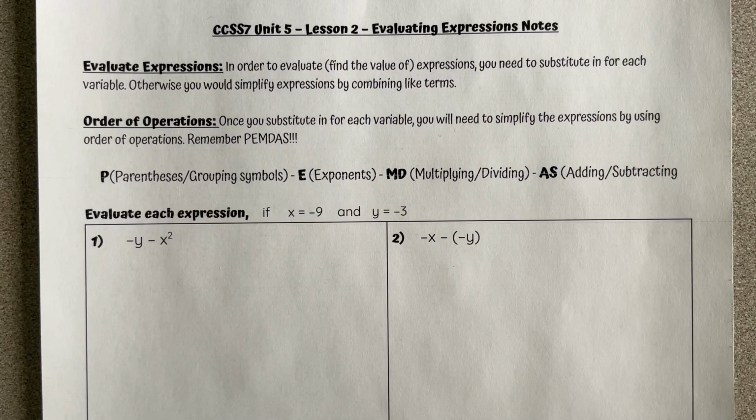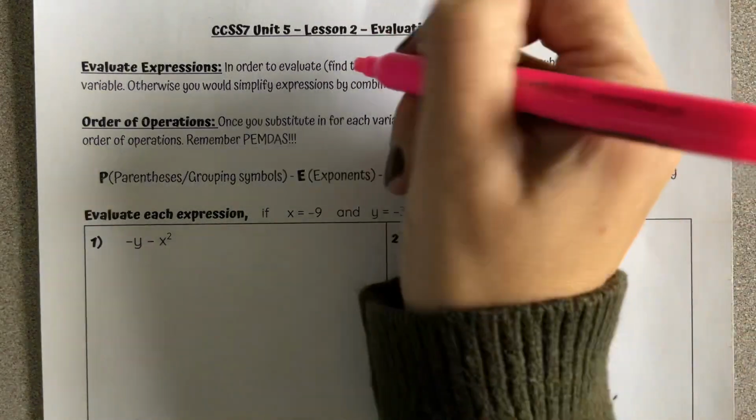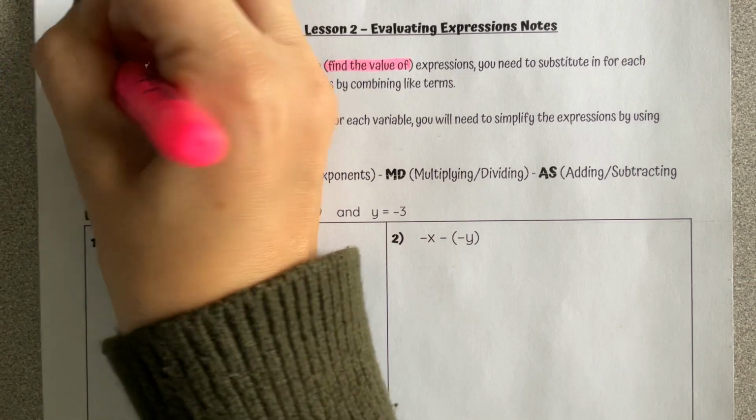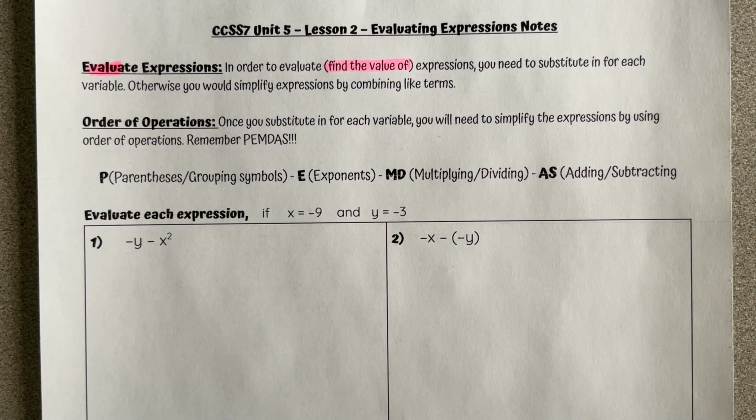For this next lesson, we are going to look at evaluating expressions. First off, reminder that when we are evaluating, we are finding the value of. The word value is kind of in evaluate. A lot of people want to say solve. We only solve equations, but we really are getting our answer here. To do this, we are going to use the order of operations.